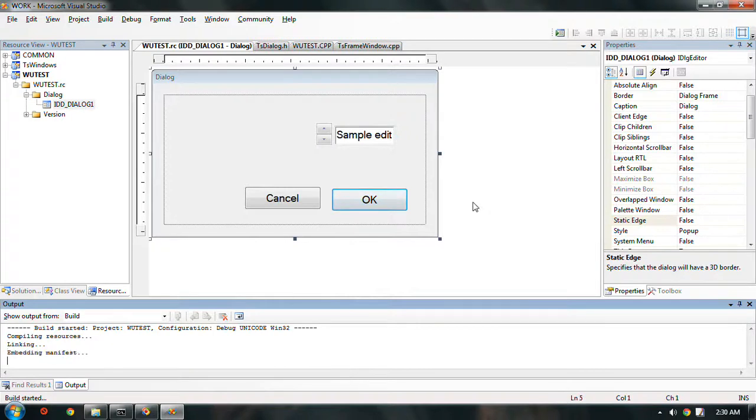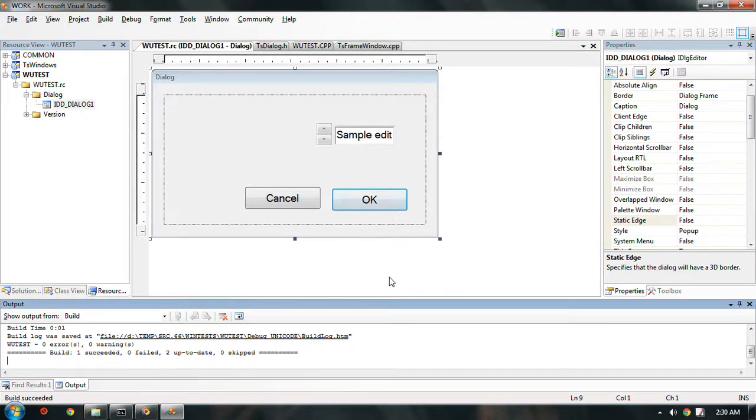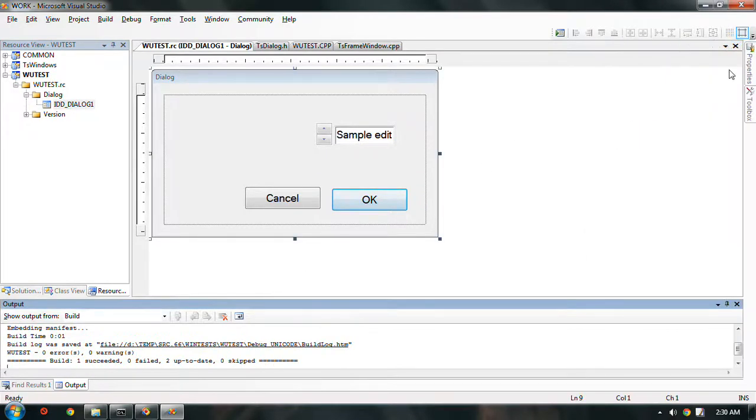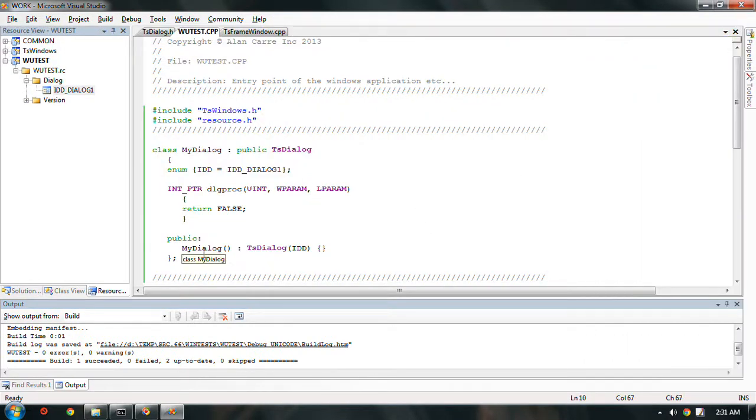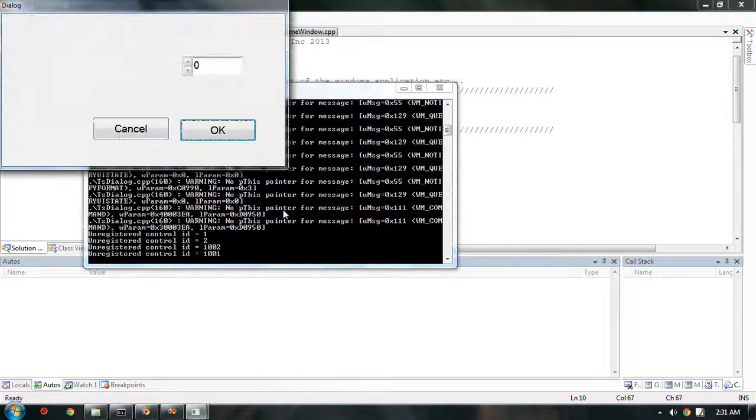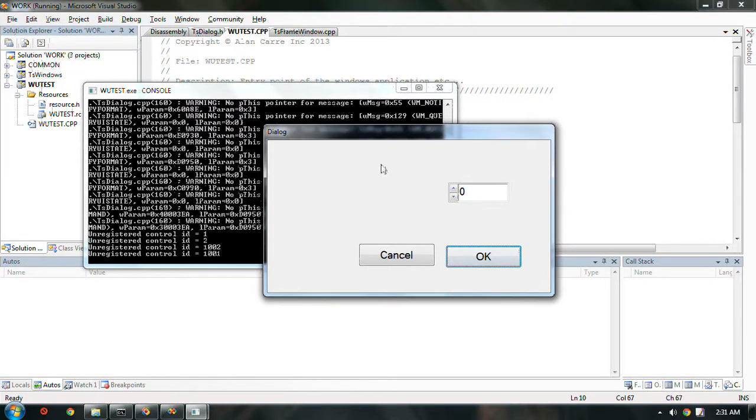So basically, that's it for how you make the spin control. And it's already fully functioning and working. Except, of course, its direction is backwards. It's going from 0 up, and usually people like to push up to increase.